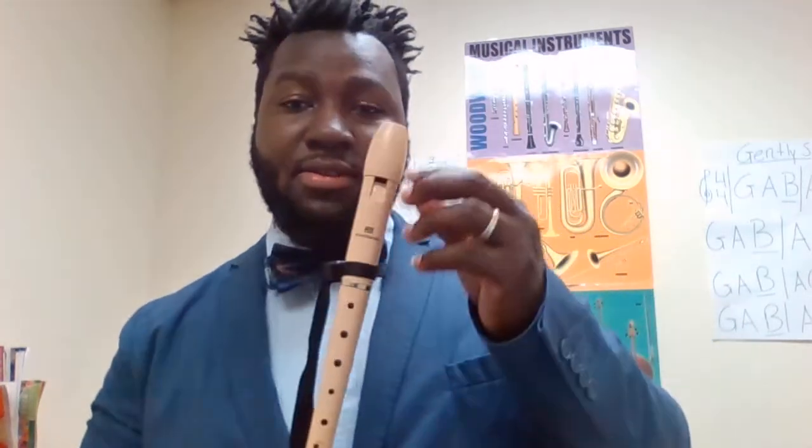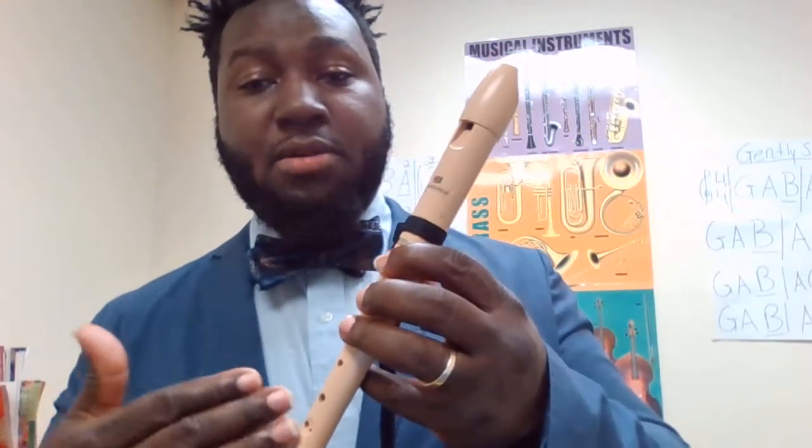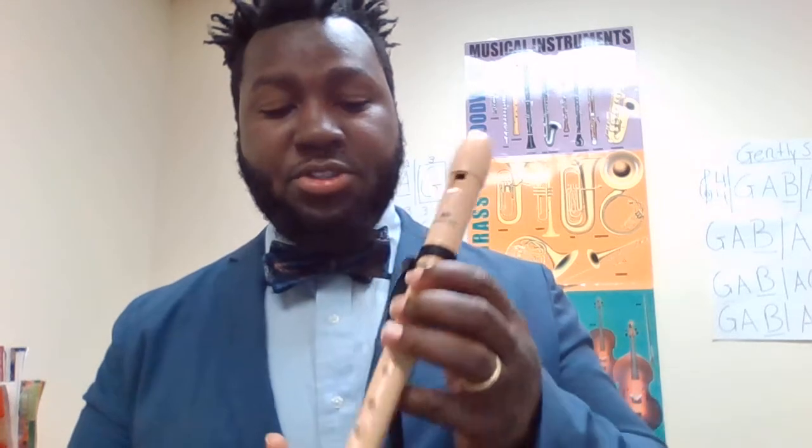All right, so how do you play B? Well, first of all, the recorder has holes on it. When you blow into the recorder, the air flows through the instrument. In order to change the pitch of the instrument, you change how the air flows, which changes how the instrument vibrates and how it makes the sound. When you cover holes, the instrument vibrates either faster or slower based upon how much pressure it is retaining through you covering up holes. Okay, so you blow through the instrument and you cover the holes in order to make different sounds.